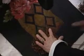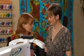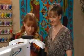We're going to cut our lengths. We're going to lay them down. We're going to bring our machine over. And we're just going to quilt across the top of it to anchor it down. Then what you're going to do, and this is where your hands are important, we're going to use our fingers as guides. We're going to loop around this finger, go under the hopping foot, loop around this finger, go under the hopping foot again, loop, under the hopping foot, loop.